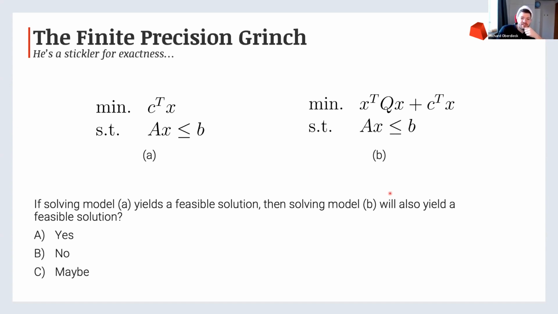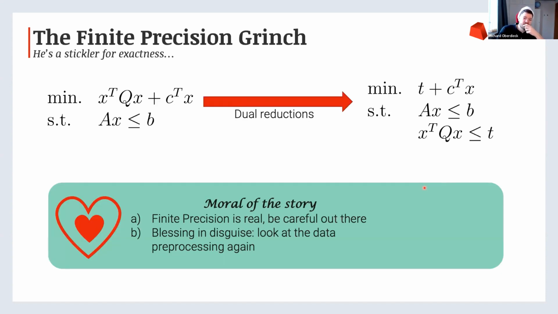We're not going to spend too much time on this, but this is an interesting version, because one of the things that can happen when you have this model and you're solving it is that we apply a so-called dual reduction. What that means is that we'll take the quadratic term in the objective function, and it will make its way into the constraints like this: you have t, and then x^T Q x less or equal than t. And then suddenly this can be very, very tricky. I'll let Ed explain the details, because I know you've struggled with this one quite a few times.